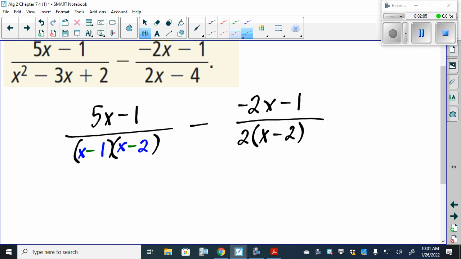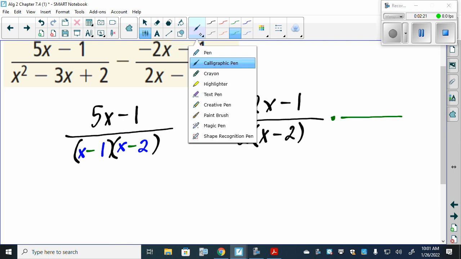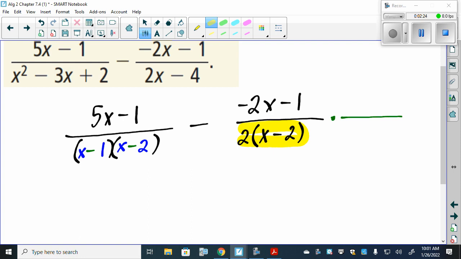So, do we want to start with the rational expression on the left first or the one on the right? If we look at the rational expression on the right, we need to multiply the top and bottom by something so that the two denominators here are going to be the exact same. Most books are going to go about it by looking at the least common denominator, essentially the least common multiple for the two denominators, and then write that out and then figure out what's going to make them be the same.